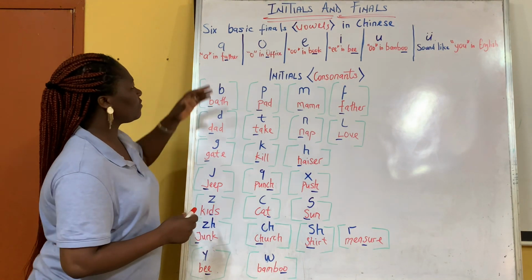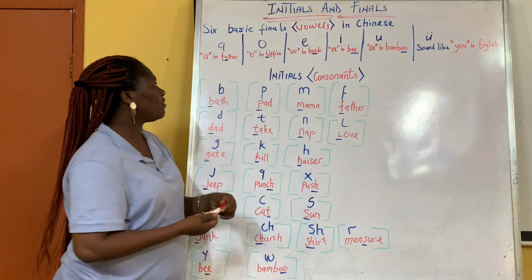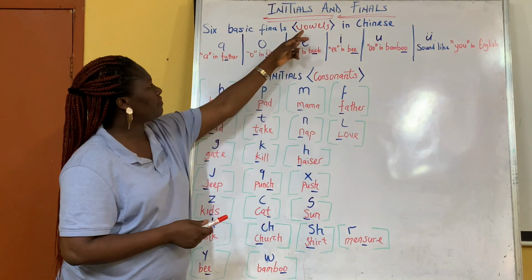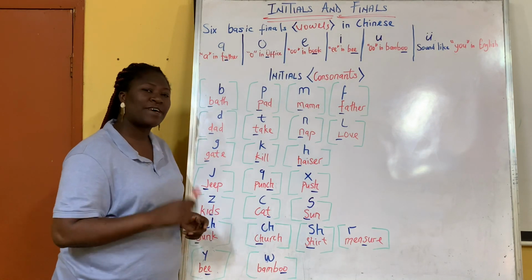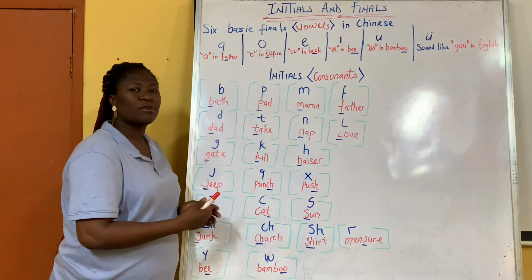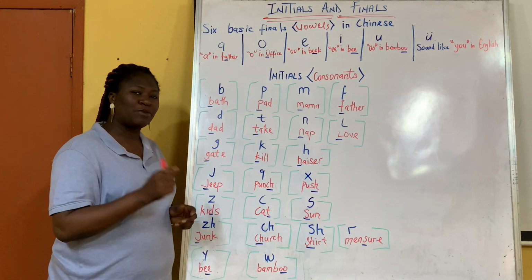Today we are going to learn initials and finals in Chinese language, which also have the same meaning as vowels and consonants in Chinese. Again, most of our fans have been asking us to explain the initials and finals. So today we are going to give it to them. I hope you will enjoy the class.